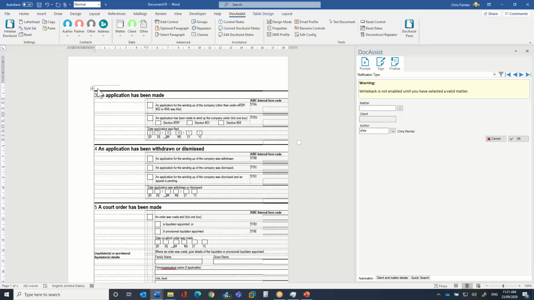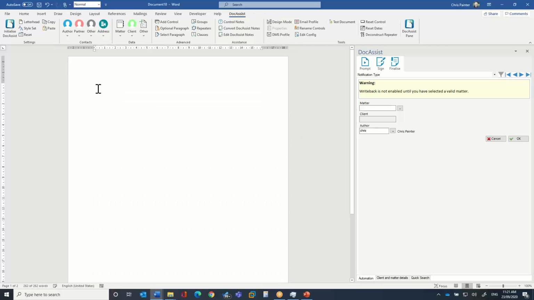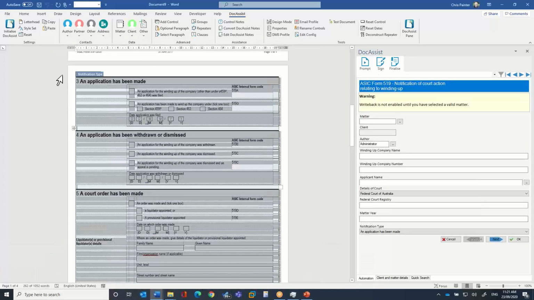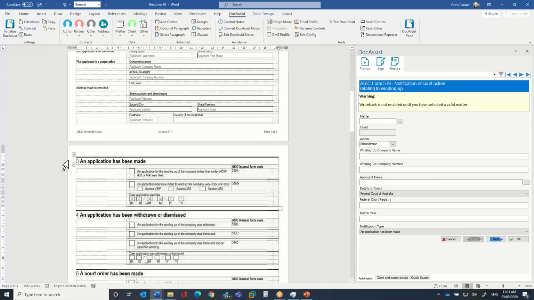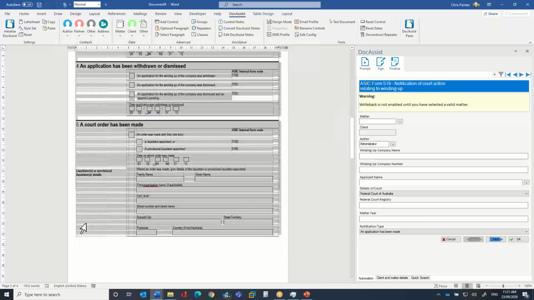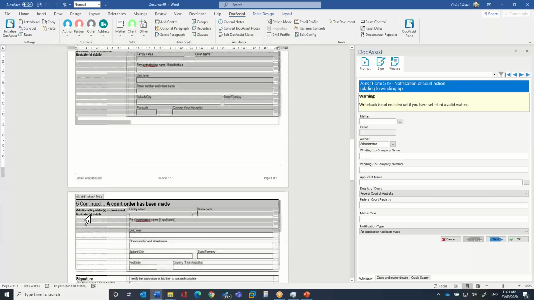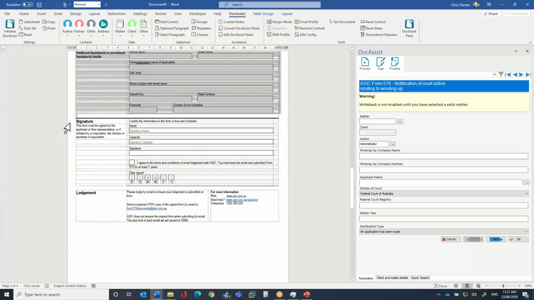So I'm just going to delete this control. We like to have a problem along the way, and then hopefully I can fix that as we go. So I'm just going to select this control again. Let's write a bit extra to this one.